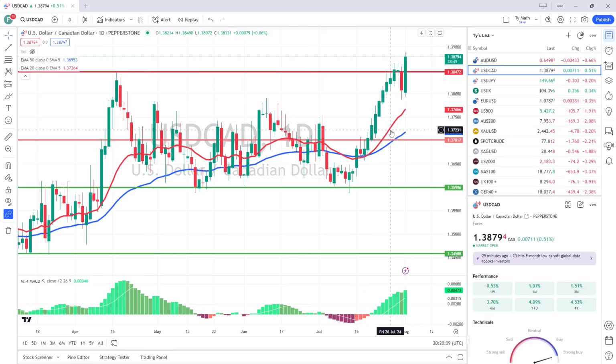It's just been too strong. You'd be trading against an extraordinarily heavy trend. So best to look for long opportunities, but we want to see a bit of a pullback to that 138.50 and then we look for a bounce from there. That would be the ideal trade on the CAD.